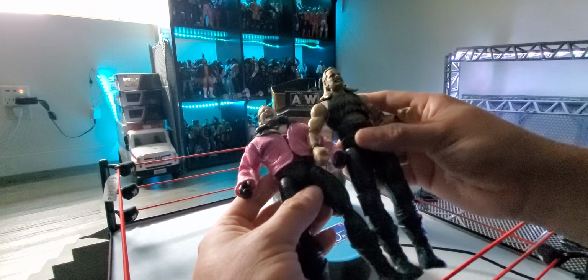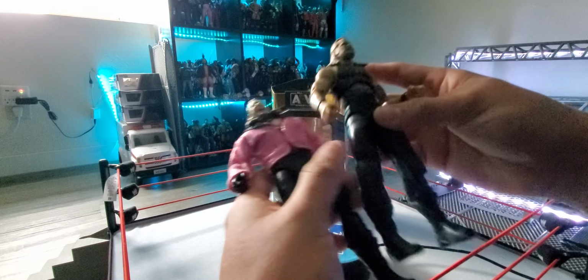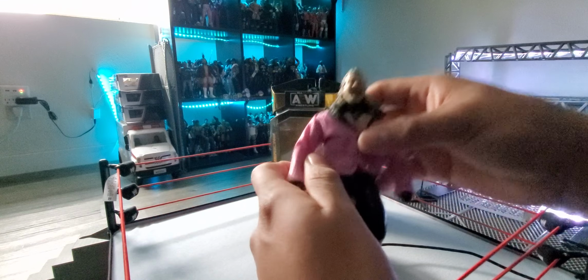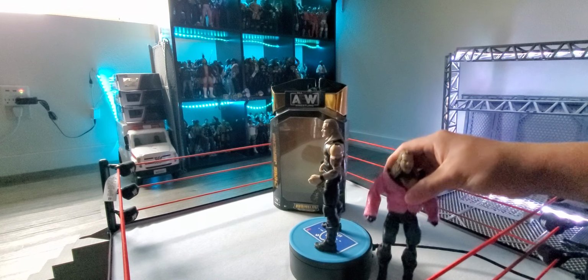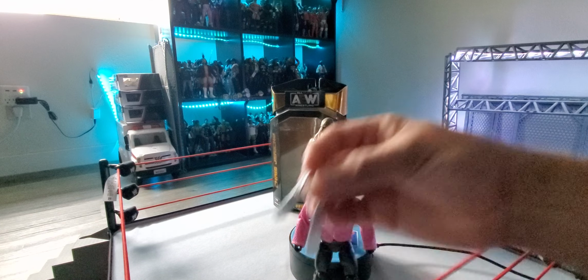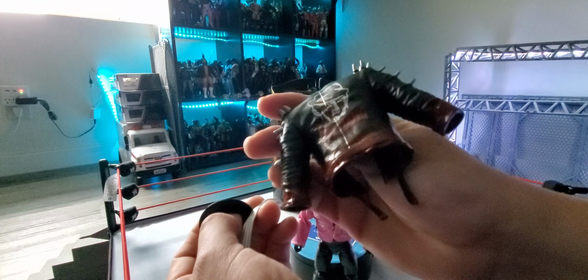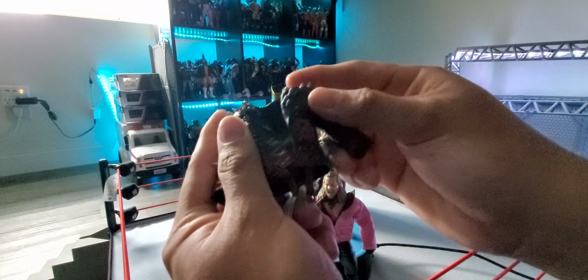As you can see, same body, except this one does have knee pads. But either way, it's a pretty nice figure. Depicts the Painmaker Chris Jericho look. It's really nice. I like the accessories. It comes with the little scarf, the hat here, and the jacket. That jacket looks nice. I like the spikes on it.